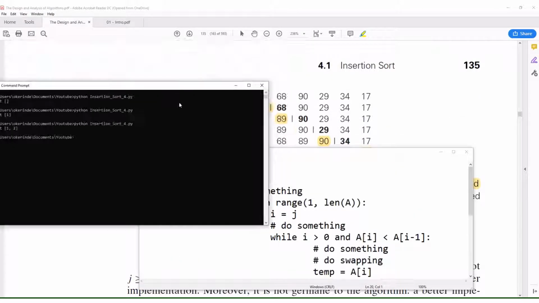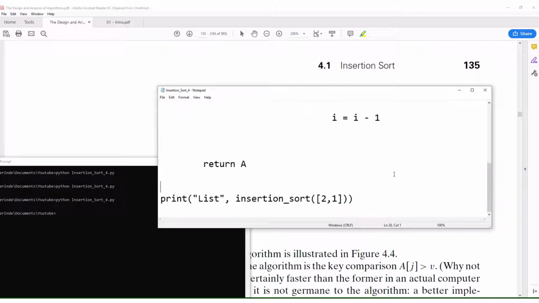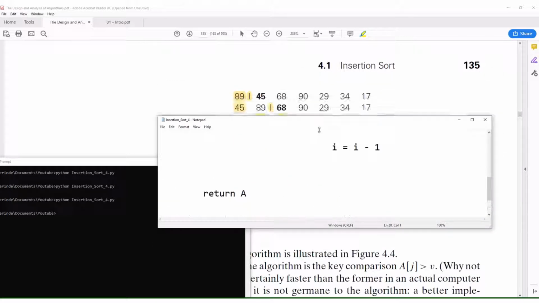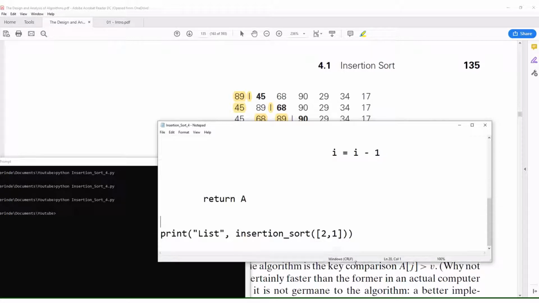And if we want to try out a longer list, we may want to try that and see what it gives us. So let's try 89, 45, 68, 90, 29, 34, and 17.